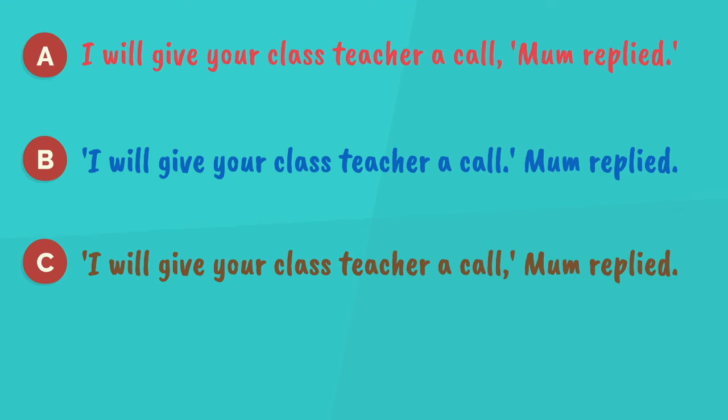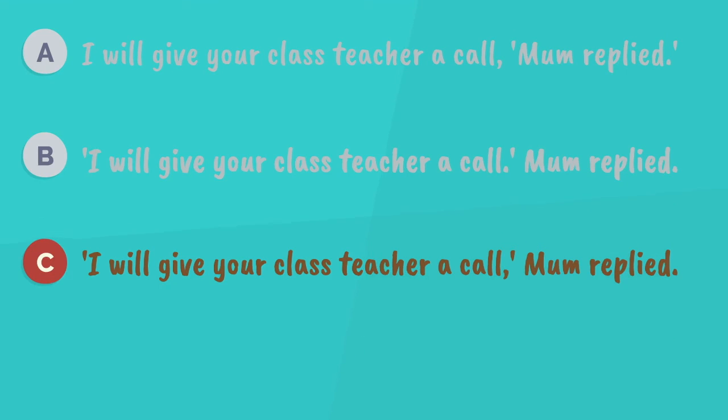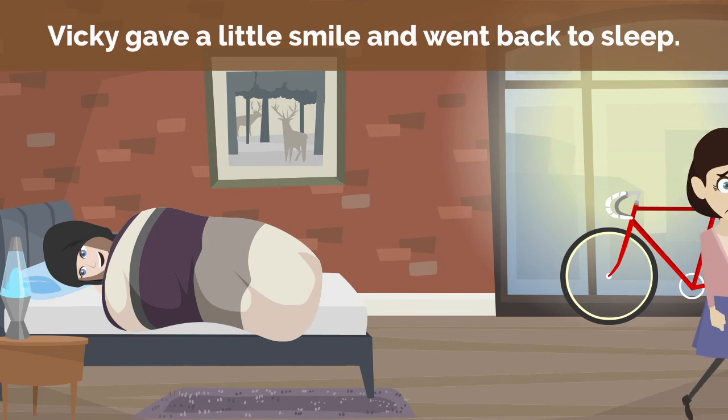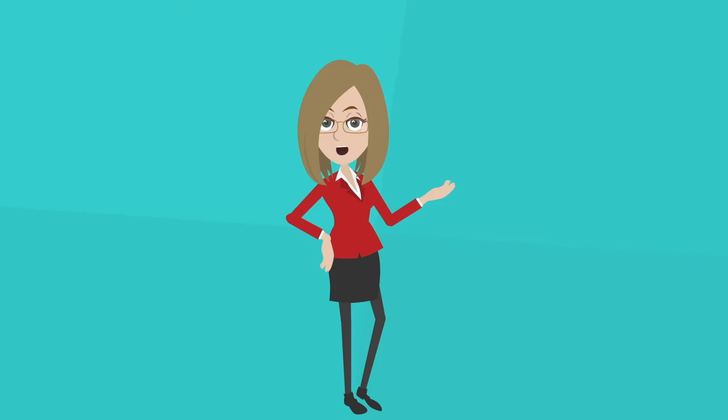Which sentence has the correct punctuations? The answer is C. "I will give your class teacher a call," Mom replied. Vicky gave a little smile and went back to sleep. Do you think Vicky can really get away from her test? You can continue reading the story in your reading worksheet.